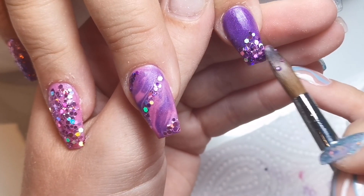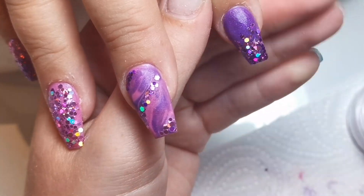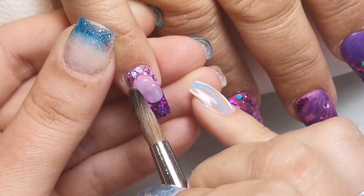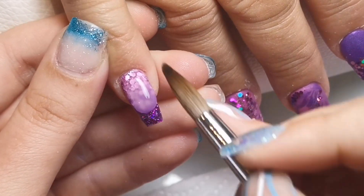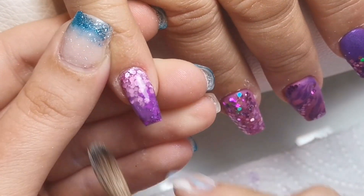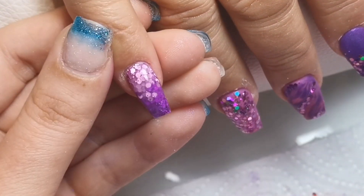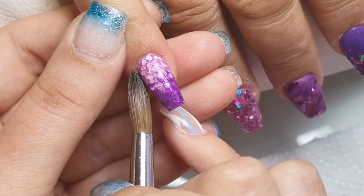I went into my clear acrylic and picked up passion and dusky rose on the same bead to get both glitters on this nail, just to make sure it all links in with each nail and they all have a similar theme. The thumbnail nail was exactly the same as the pinky, so I didn't bother filming that — it would have been pointless to film the exact same process again. I just wanted to show you the capping once so you can see how I do it, and then that's enough.